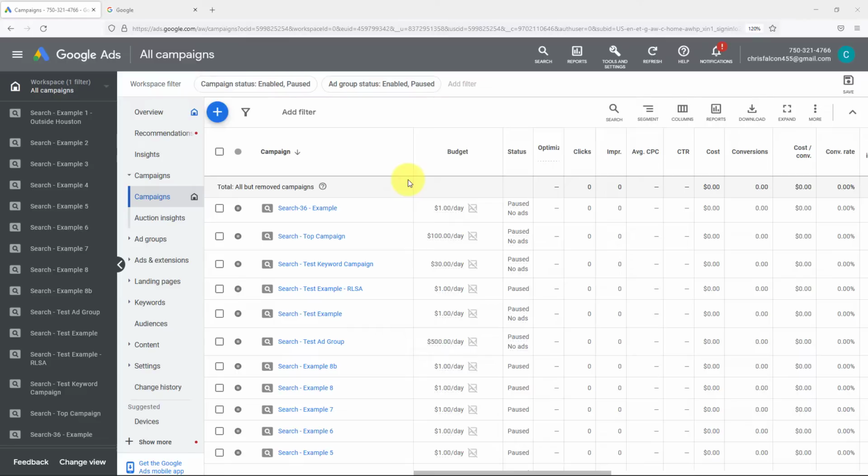Now, this works no matter what industry you're in, and these are the core principles that work now and will always work. This isn't the latest hack or trick or something that Google's going to get rid of in a month. These are the core principles of how to properly set up a Google search ads campaign so it's targeting your right target audience, the right keywords, the right ads, the right campaigns that will turn into more business for you, not just a bunch more clicks and waste a bunch of money just getting website traffic, but no leads and no sales. So we're going to go through the principles of how we set it up at our ad agencies and the proper way to do it that professional PPC account managers set it up.